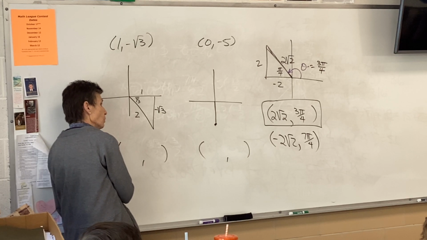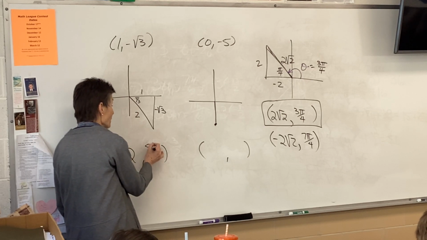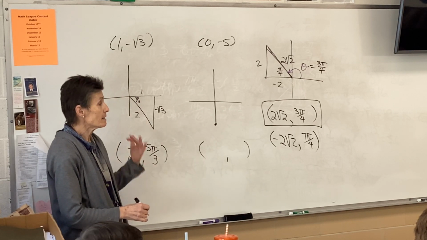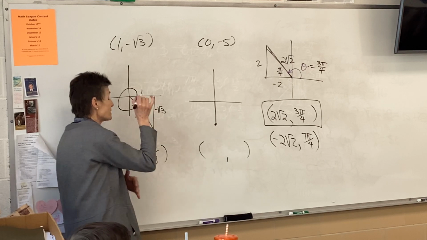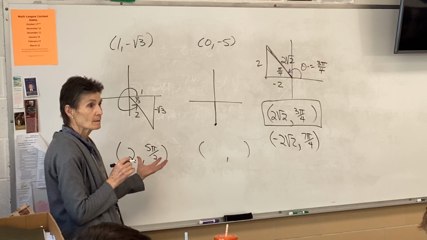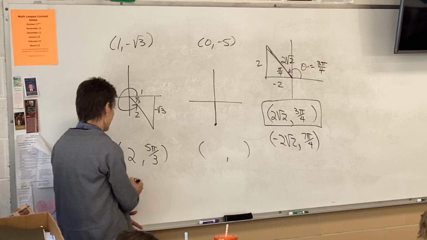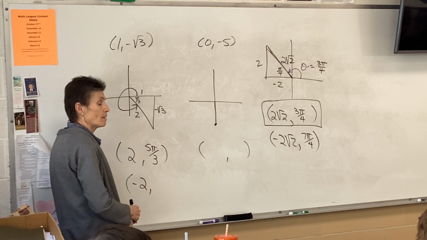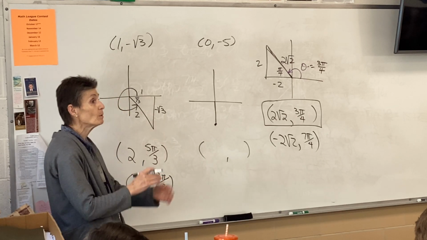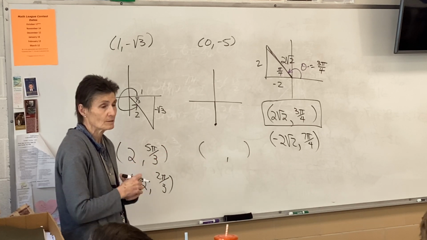What did you get for polar coordinates for this first point? 2, 5 pi over 3. Yes, that's exactly right. This is theta. Does anybody have a question about that? Did everybody get that? Magnificent. Just for fun, what would it be with a negative r? 2, pi over 3. Very good. It changes by pi, remember? When you change the sign on r, your angle changes by pi, 180 degrees.